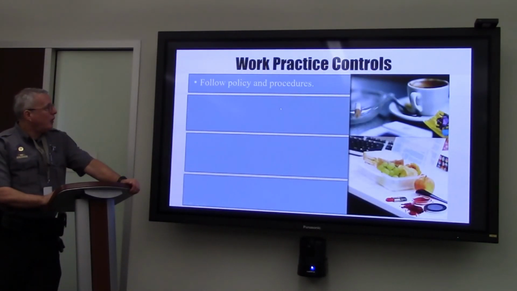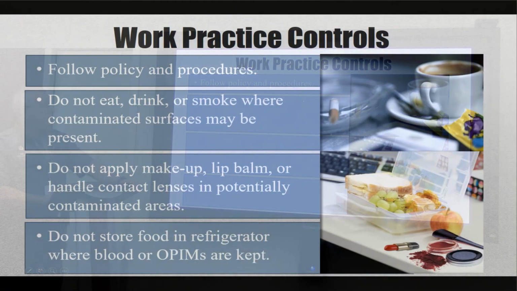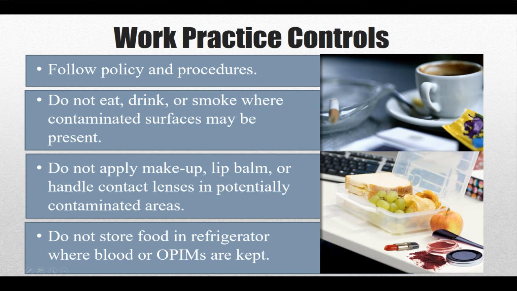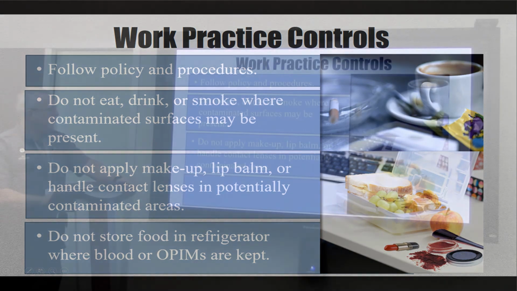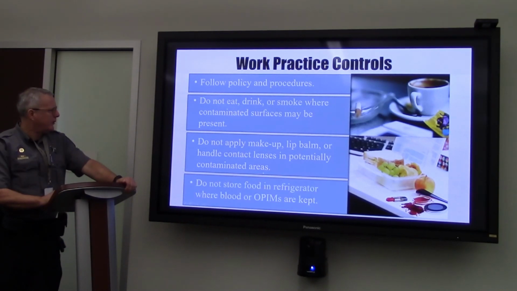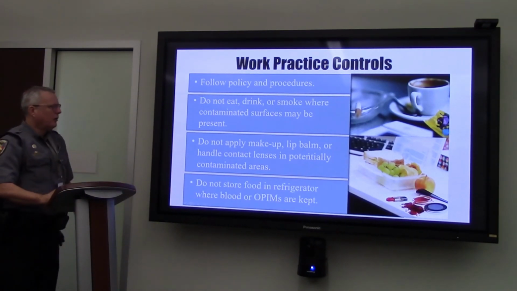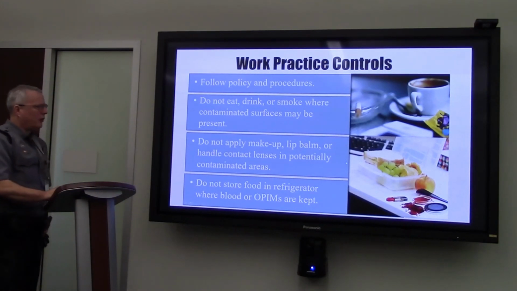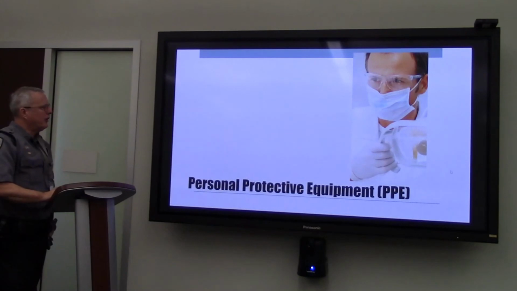Work practice controls. Follow all your policies and procedures. Do not eat, drink, or smoke where contaminated surfaces may be present. I can't see people doing that, but evidently it has happened. Do not apply makeup, lip balm, or handle contact lenses in potentially contaminated areas. Again, I can't see anybody doing that, but evidently somebody has, because it's in the lesson plan. Do not store food in a refrigerator where blood or other potentially infectious materials are kept. That shouldn't be an issue for us.